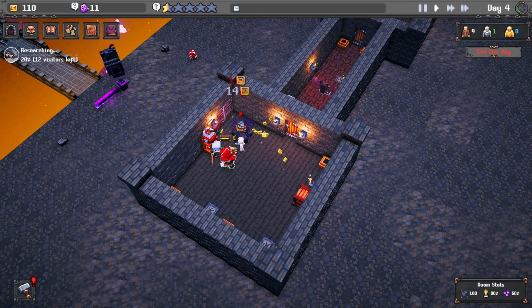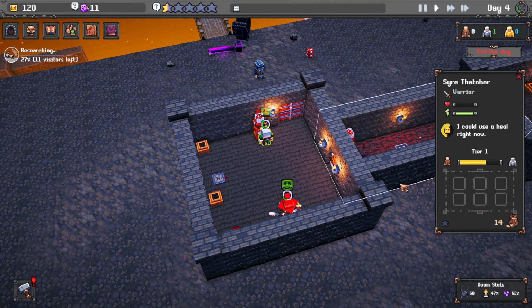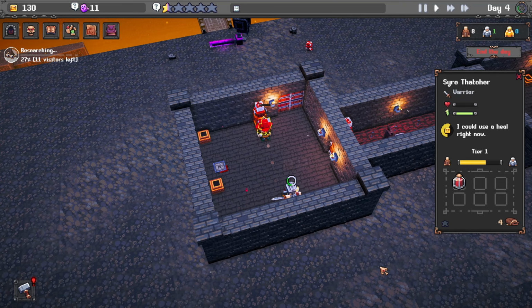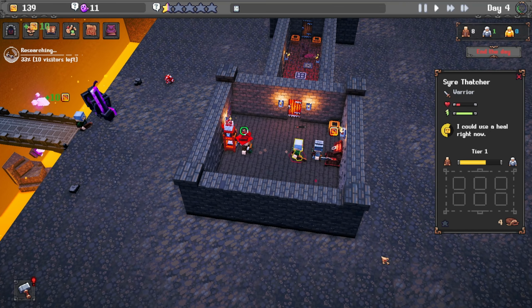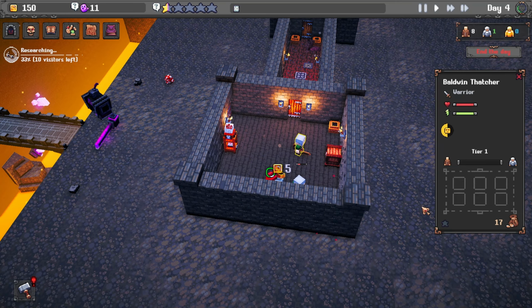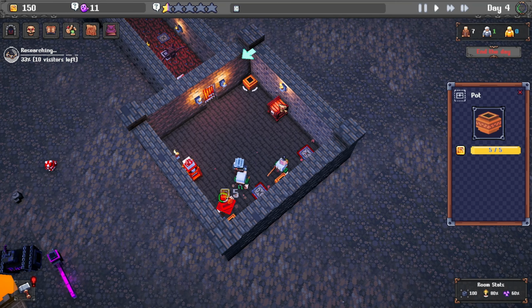I think Giles is about to die. Oh, Giles survived. He bought himself a potion. There you go. And he's using the potion. Very good. Good job, Giles. Oh, you see how much money they're carrying too. Nice. So that's still got some treasure in it.